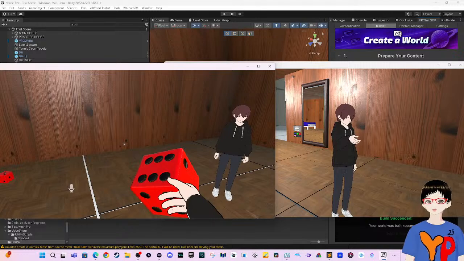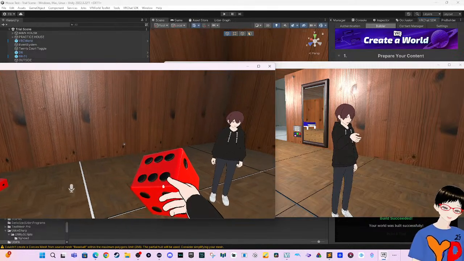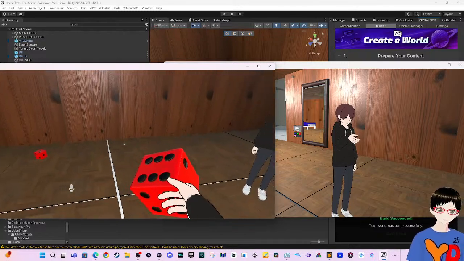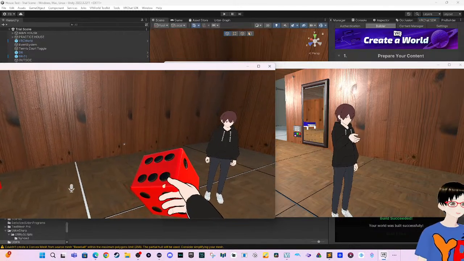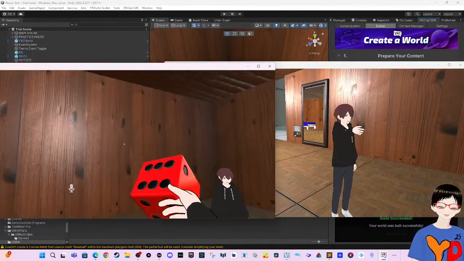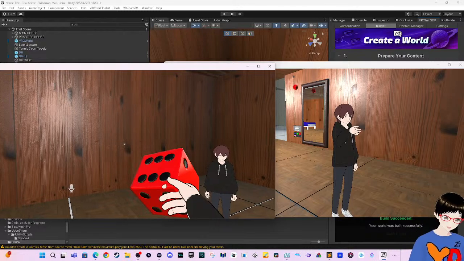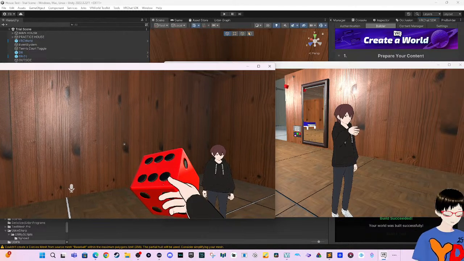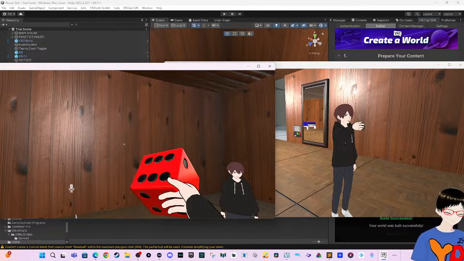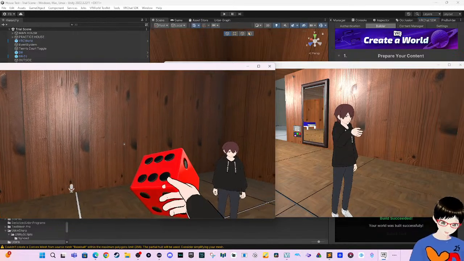As you guys can see, on the left, I'm holding this dice. The catch, on the right, you see the other client not showing anything. Like it's invisible to the client. That is because this particular dice does not have VRC object sync.